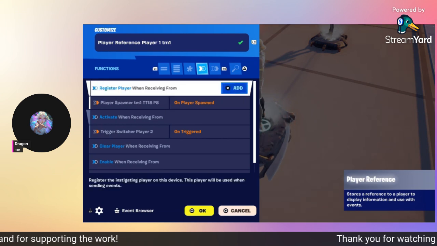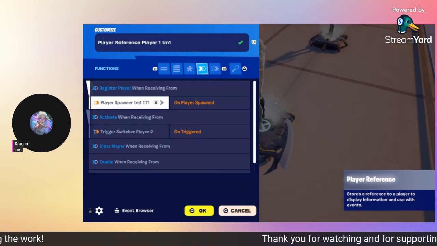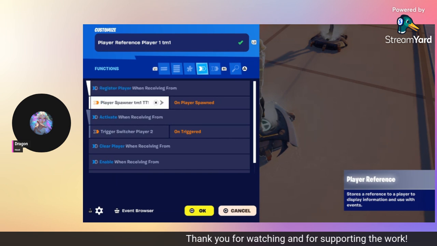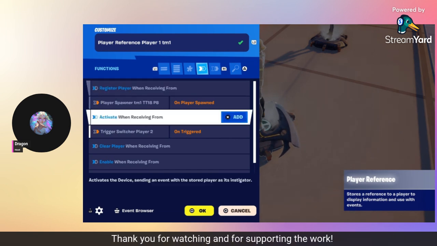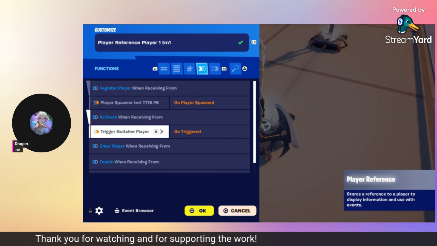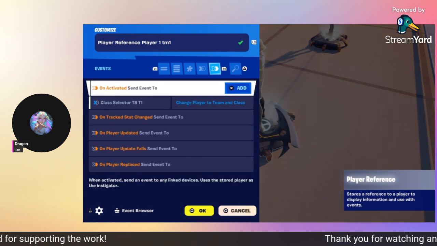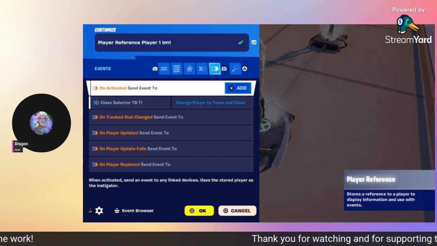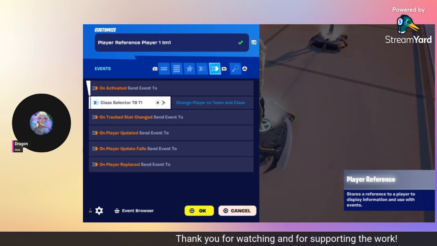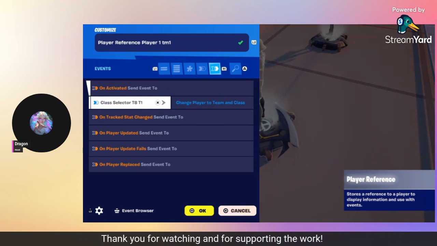Again, it's going to register when the receive from the player spawner that is assigned to the first player that spawns in the game. Activate when received from the trigger that's selected from the RNG device after the roll time. And when it is activated, we're going to send an event to the class selector to change the player to team and class.